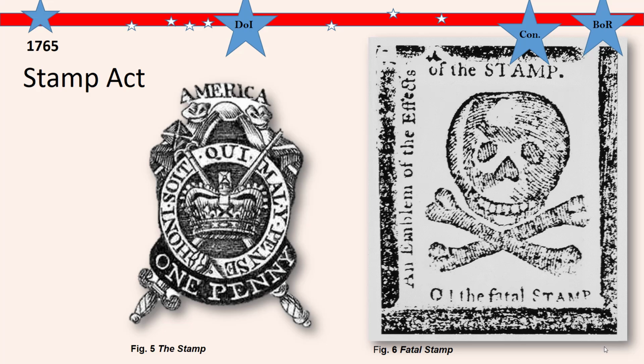The Stamp Act. This is significant because the British government will ultimately assign a tax specifically toward colonists. Okay? This is a tax that people in the United Kingdom and other colonies that belonged to the empire did not pay. It was only paid for by the colonists in what would be the United States. We need to keep in mind that colonists considered themselves British citizens, and because they were being targeted for this tax, really found it unconstitutional that they had to pay a tax that others didn't. Well, what was the tax?